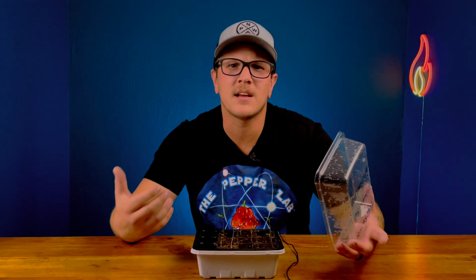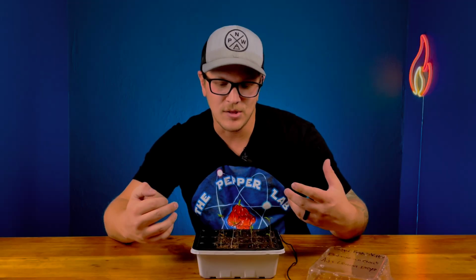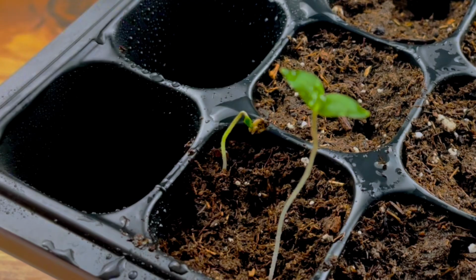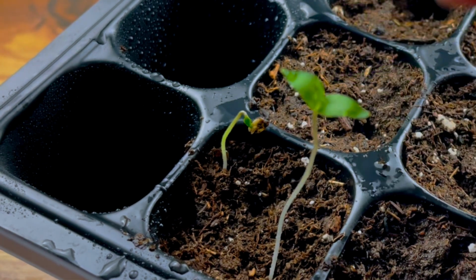Sometimes when seedlings come up, they get the little seed caps stuck on the leaves, and it's kind of a gamble to see what happens at this point. You can let it just grow out and see what happens there. Or what you can do is you can spray it down with a water bottle, give it a nice misting, let it soften up a little bit, and you can take some tweezers, definitely not my wife's tweezers, but you can take some tweezers and you can try to pull that cap off. Sometimes it works out for you, sometimes it doesn't.